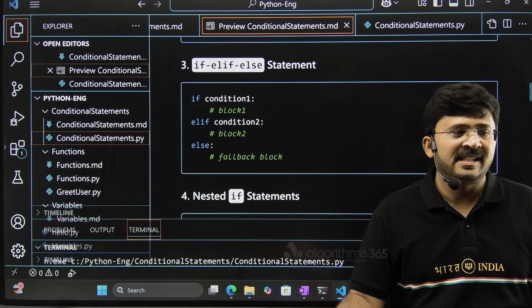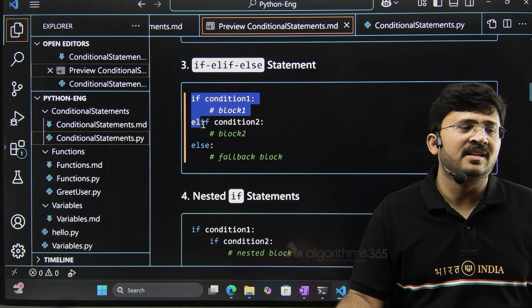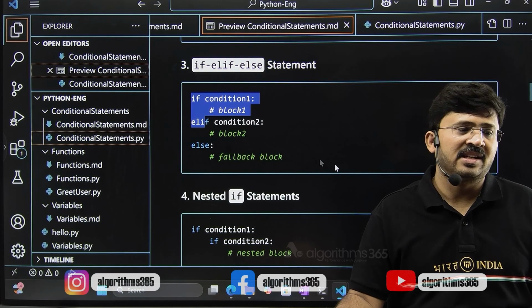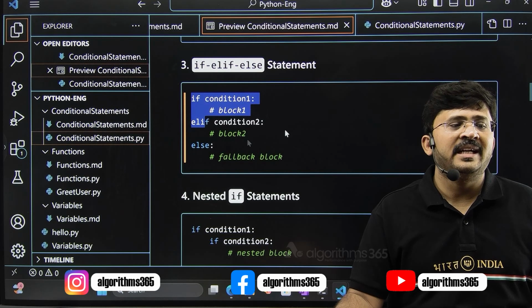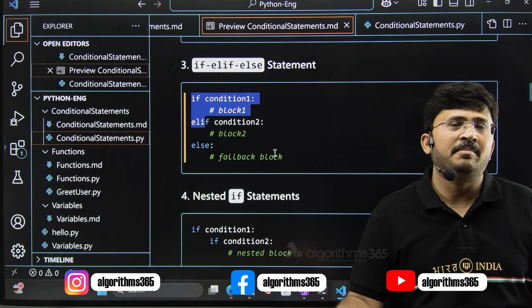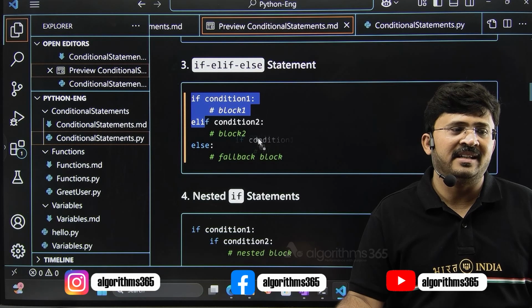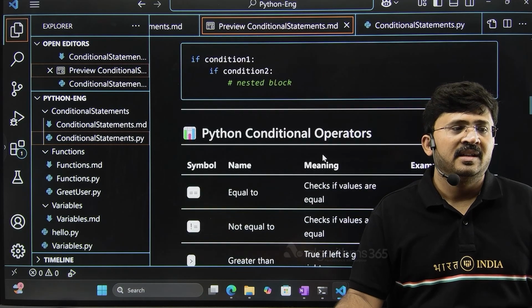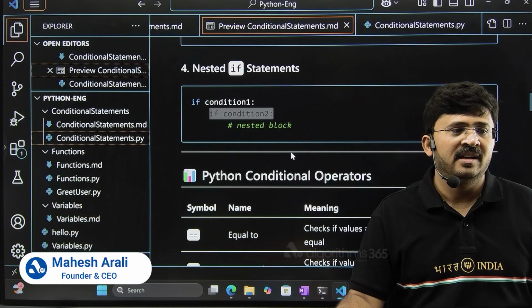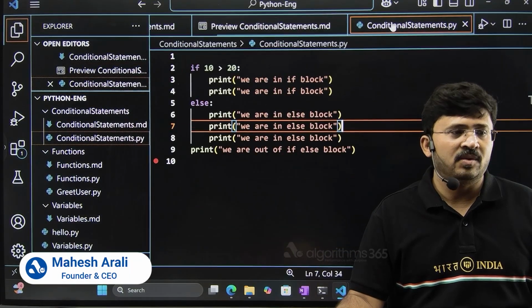Next is the else if block, and else if is not written as complete else if, it is written as ELIF, okay, and then you can write conditions like this. So we'll write this with a proper example for our initial example I quoted for hiring decision. We'll write it this way and I'll show it to you. Then the next one is nested if else. The nested if else is like you have an if condition and within that you have another if condition, okay. So let's modify our code.